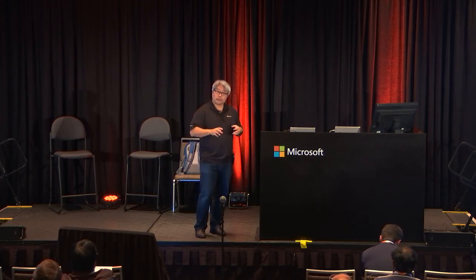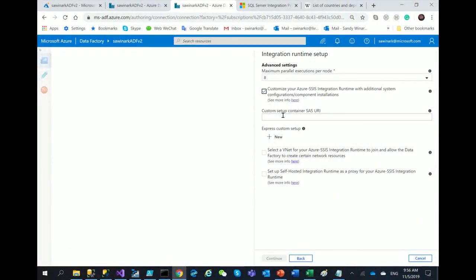Inside the main.cmd, you can not only install custom or open source components, you can also start up some Windows services. For example, some customers are using it to start MSDTC, the Microsoft Distributed Transaction Coordinator. That Windows service by default is not always started, right? But you can use the custom setup to start that service. So it's very, very flexible. But obviously, the drawback there is you have to create a script, right?